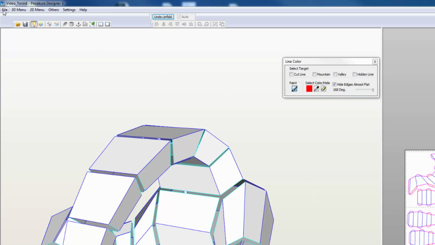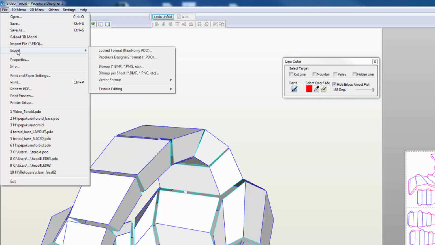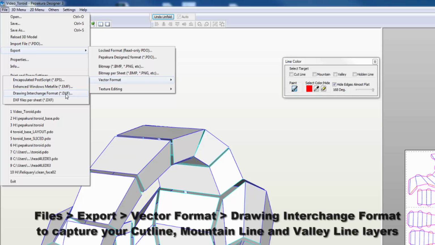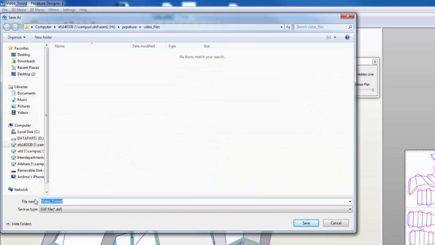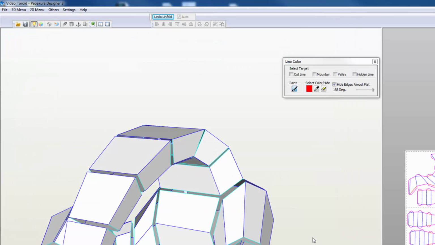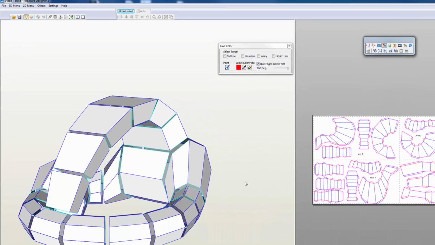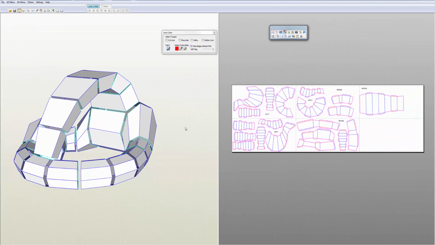Okay. And now I want to do a file, export vector format, and I'm going to do a DXF file. I'm going to keep the same name so that all of the files correspond to one another, and I'm going to save that file. That outputs the DXF file.